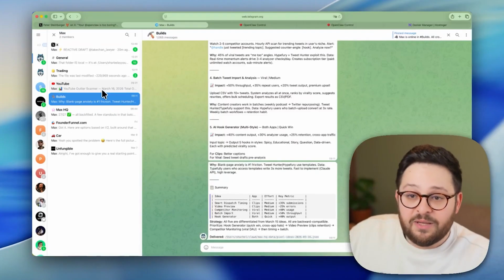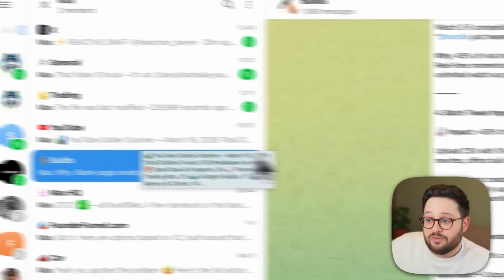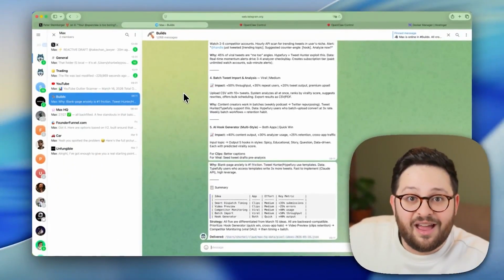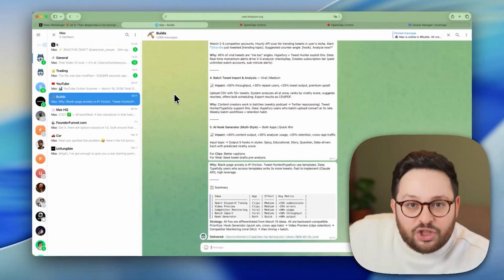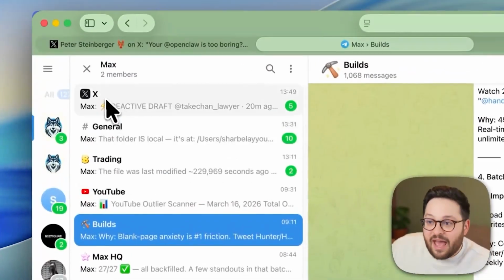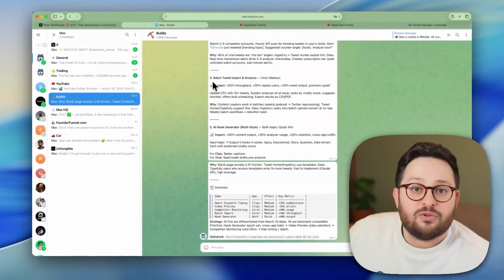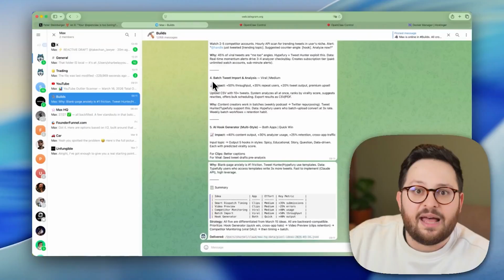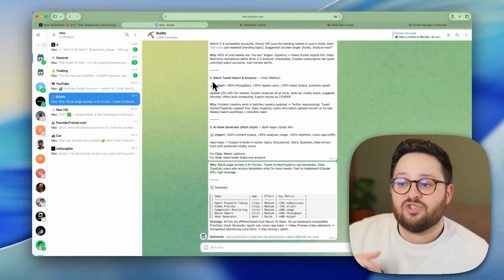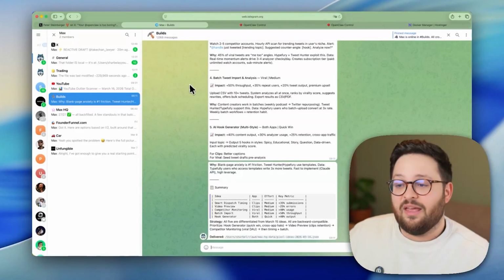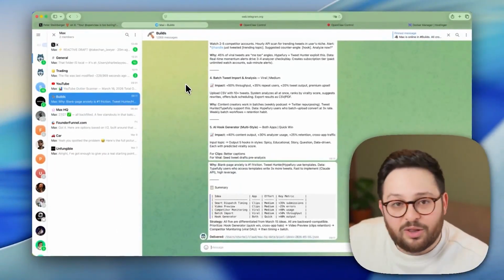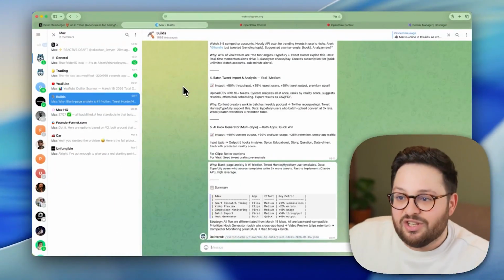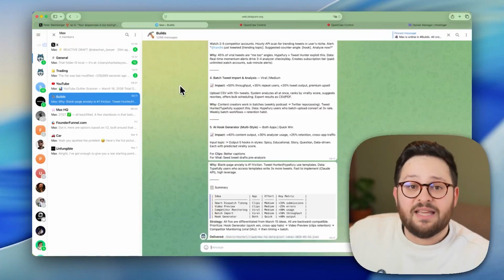For example, for me, the YouTube topic is for everything YouTube related. Everything about my subscriber count, watch time, retention. Your agent learns the patterns. The X topic is for Twitter strategy, tweet metrics, engagement analysis, drafts, different contexts, just different rules in that chat. The trading topic is for market updates, bot logs, position sizes, strategy updates. It's completely isolated.